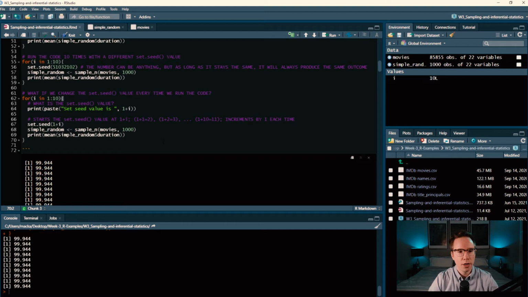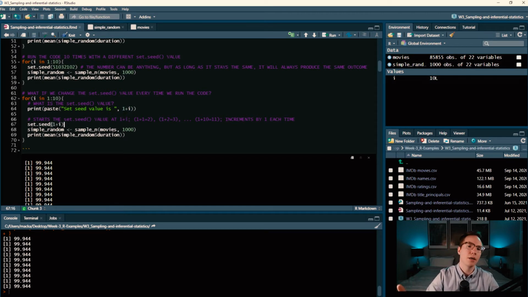Now let's look at what happens if we change the set seed every single time we create our output sample. This for loop is still going to use 1 to 10, but the set seed is going to be the addition of 1 and I. So in the first iteration of this for loop, I is equal to 1, so 1 plus 1 is 2.